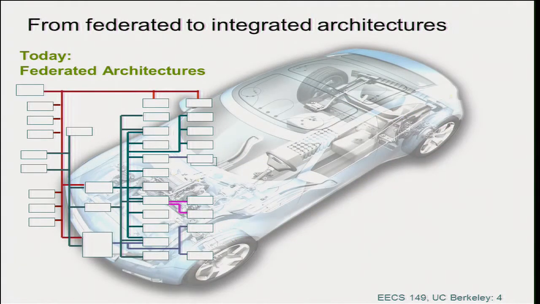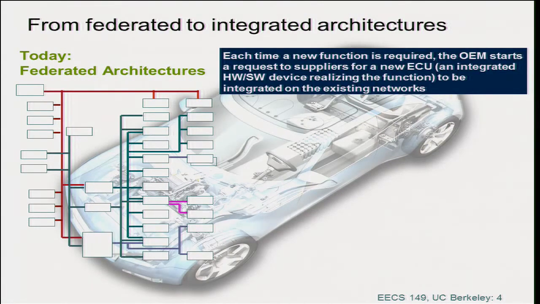So today, actually, we say today, zero minus. So today, a couple of months ago, 3 months ago, or something like that, the big design methodology for the architecture of the car was to consider one particular box, which means a board, right, for one function. So there was the identification of one function, one box. It's like your TV set is separate from your refrigerator. The same thing: separate function, separate things. So each time a new function is required, then the guy who's making the car asks his supplier, please make me a box. The box comes in, and the supplier has to integrate this box into his frame.